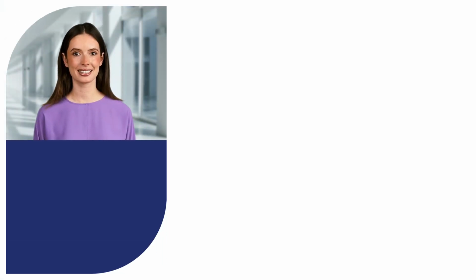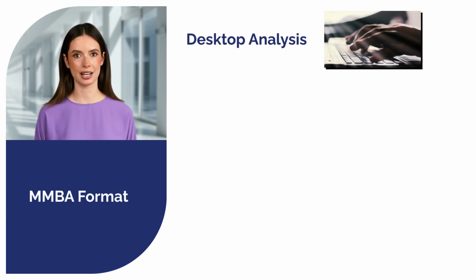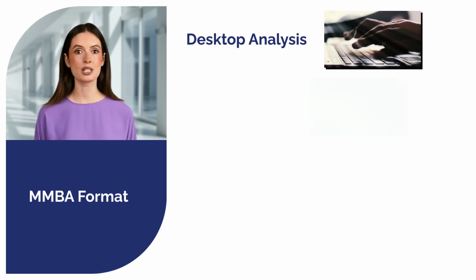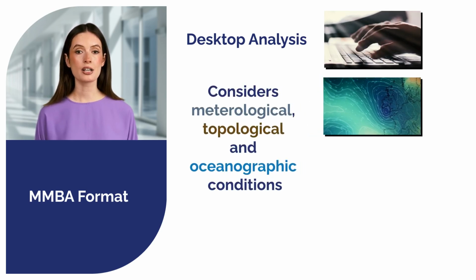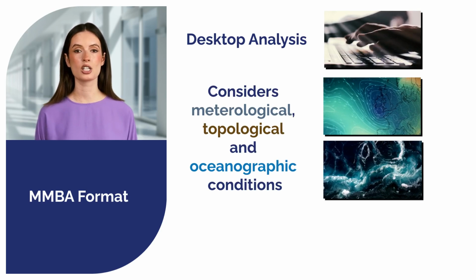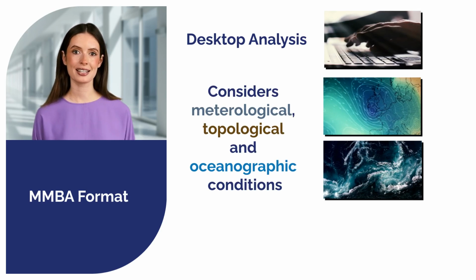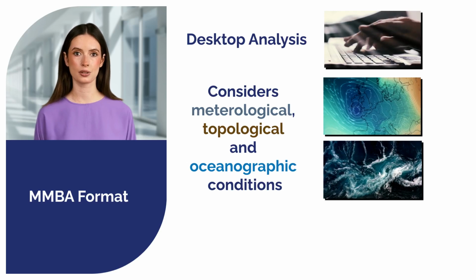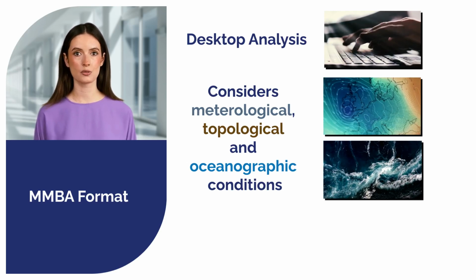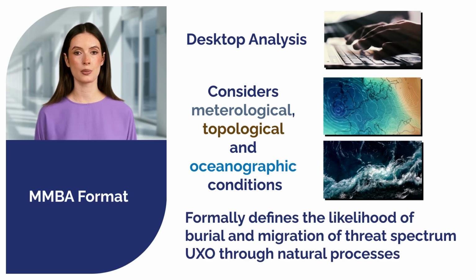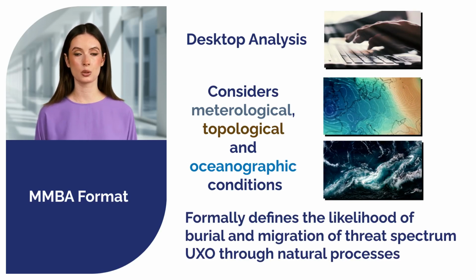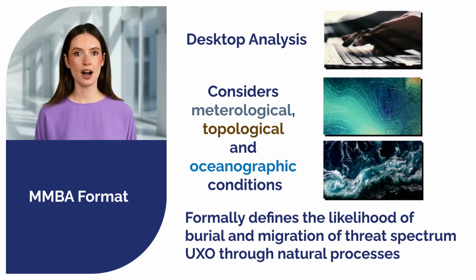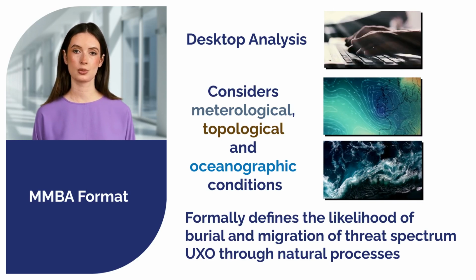An MMBA consists of a desktop analysis delivering, in report format, an analysis that incorporates site-specific meteorological, topological, and oceanographic conditions for offshore and nearshore projects, and their tendencies to facilitate either the burial and/or the migration of threat spectrum UXO. The MMBA will formally define the likelihood that UXO might be buried, either upon their initial deployment or subsequently through the action of a mobile seabed, and it will define the likelihood of migration through natural processes.